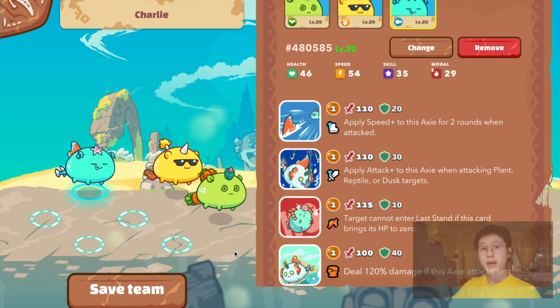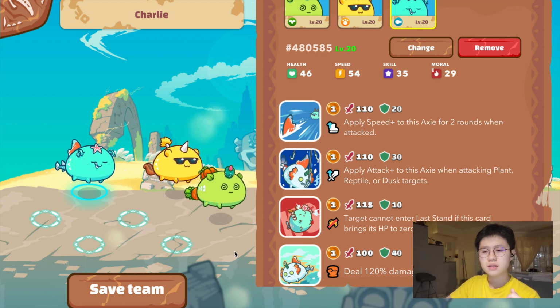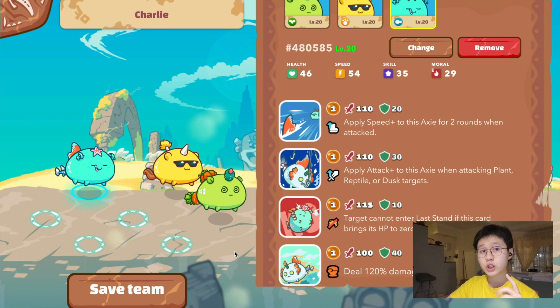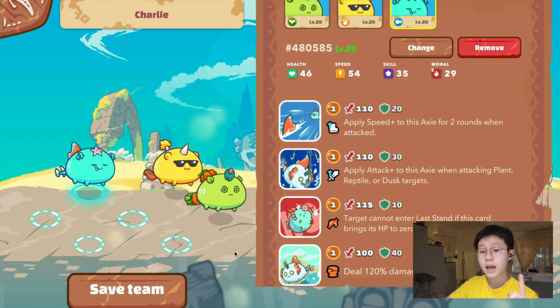The third factor that may improve your gameplay is to simply just understand your opponent's team. So when you are entering the arena, please make sure to not only look at your own axes, but also to look at the typing of your opponent's axes and the cards that each of their axes have.